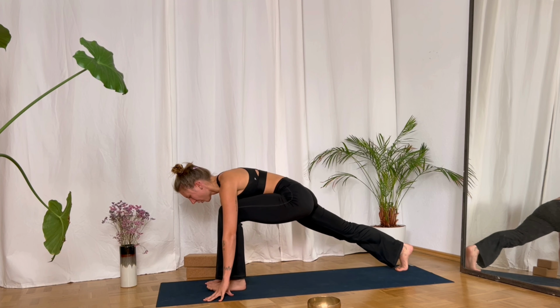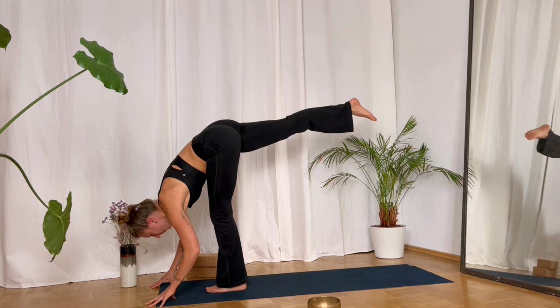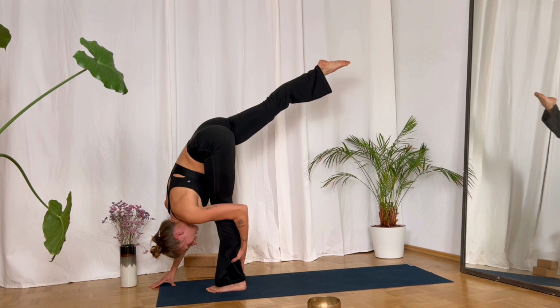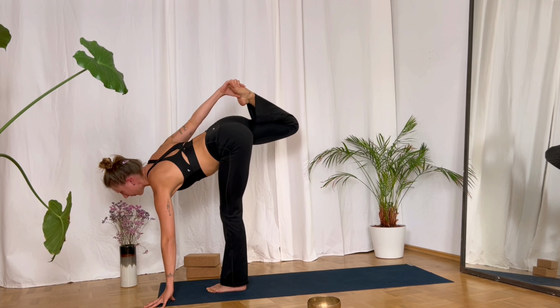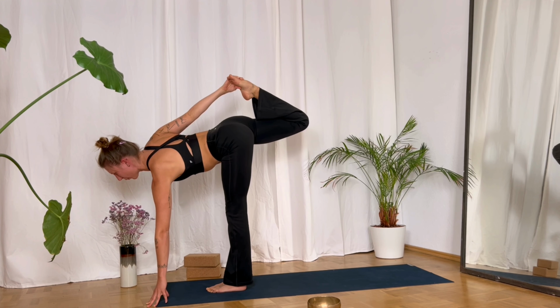Pivot your front foot into the center. Lift your back leg up. Walk your hands a little bit further to the front. Come into standing split on this side. Maybe you want to grab your ankle. Or maybe you want to grab your right foot with your right hand. And straighten your back a little bit upward.